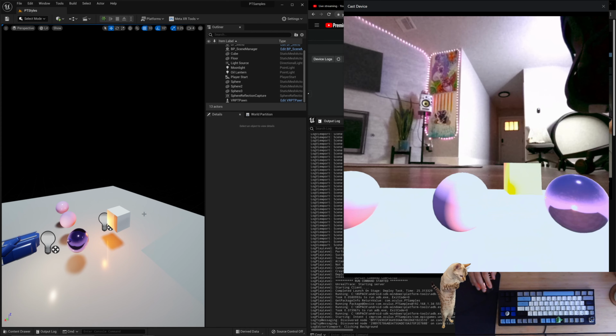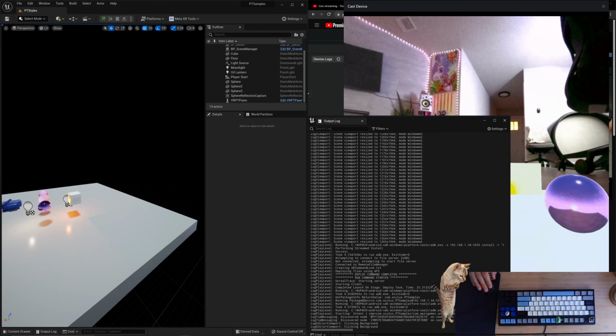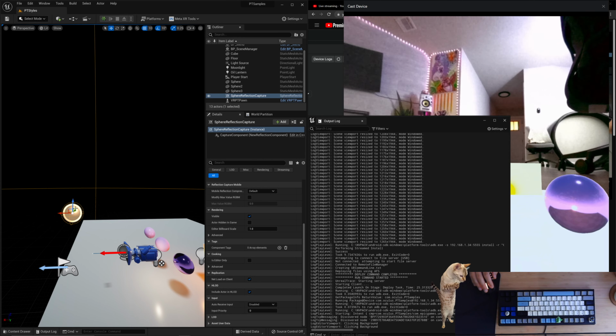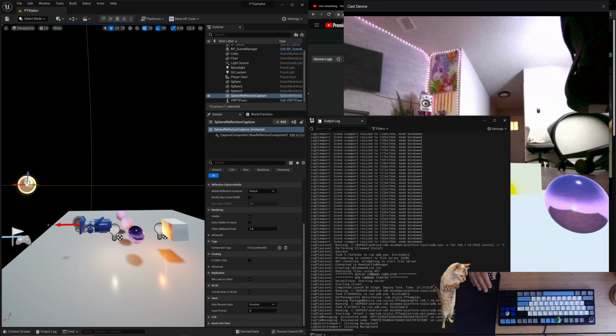Kind of looks like maybe this thing, sphere reflection capture. Okay, so this is affecting the lighting. You can see it right here. Yeah, it's even causing lighting effects on this.